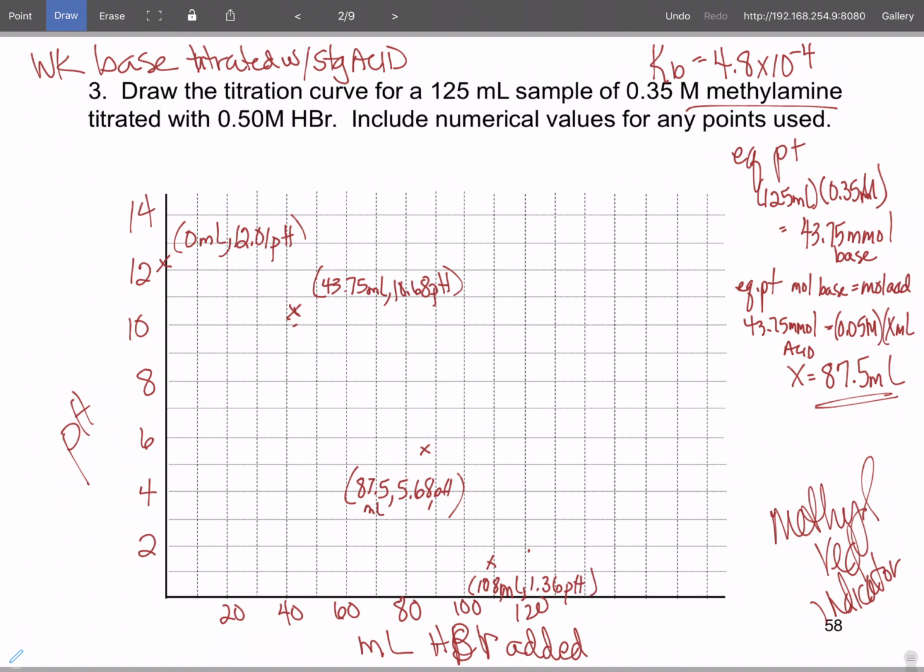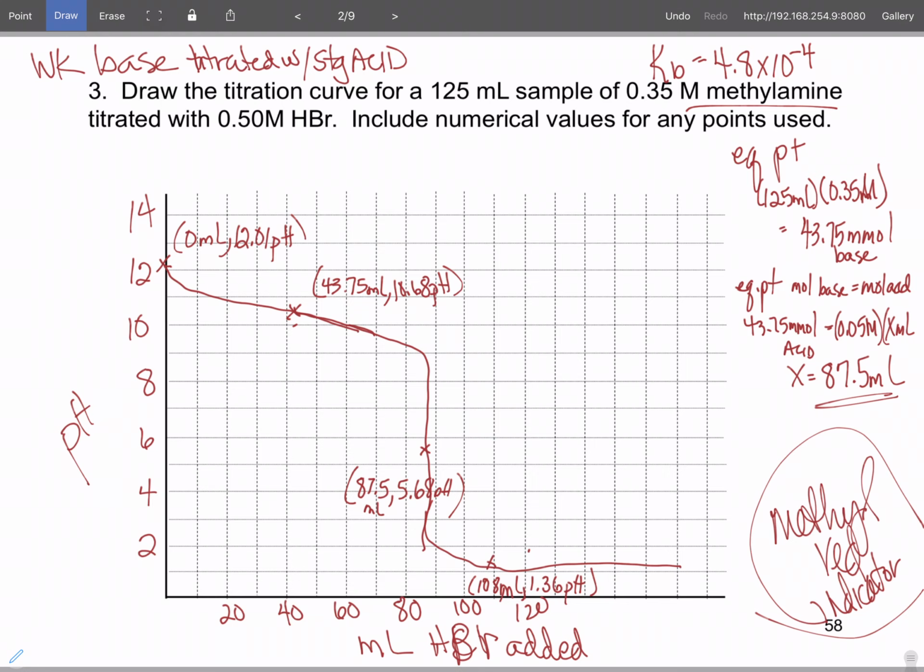So again, when we graph it, this is the inverse of what we did before. We'll have a rise, and we kind of level off. It's not flat, but it's level until we get to the equivalence point, and then we're going to shoot down in this case, and then we're going to shoot over. Now, you can stop at this point. I'm using a pen. Y'all are using a pencil, so you can make it prettier, but this is basically what it's going to look like. And we've already done the indicator, so we are good to go on that one.